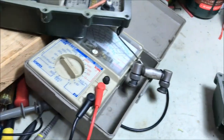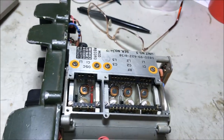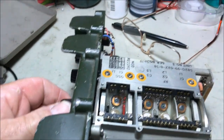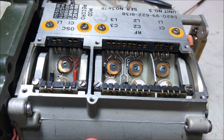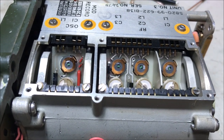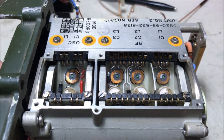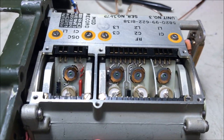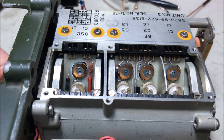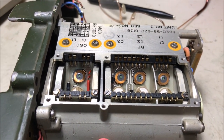The next usual suspect is the fingers down in the turret. So I went down here and had a look at the fingers, and if you have a close look, you'll see the fingers. See how they move? If people turn the turret in the wrong direction, those little fingers can actually be damaged, and this is a cause of many problems when it comes to receive and transmit with these radios. But as you can see, there is absolutely nothing wrong with any of the little fingers on my radio.